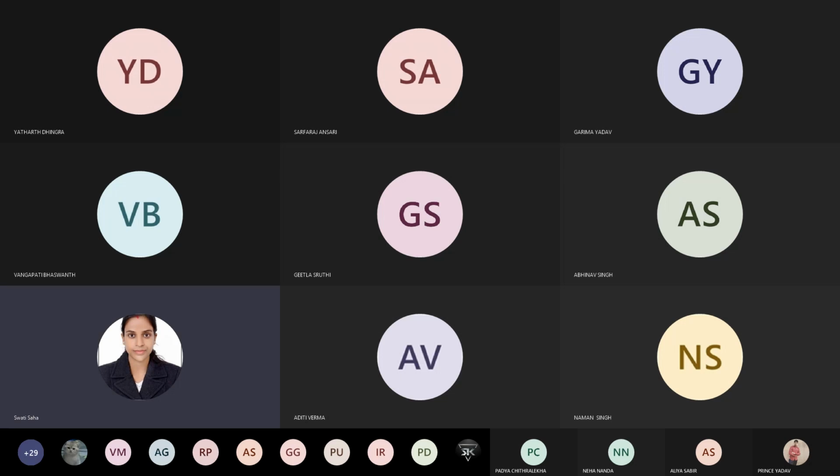Then strcat, string concatenate. What is the meaning of string concatenate? Here we are concatenating two strings, S1 and S2. Whatever the strings in S1 and S2, they will be concatenated and stored in S1. Then strlen(S1), string length. If you want to find out the length of any string, you can simply write strlen. Then strcmp, string compare.